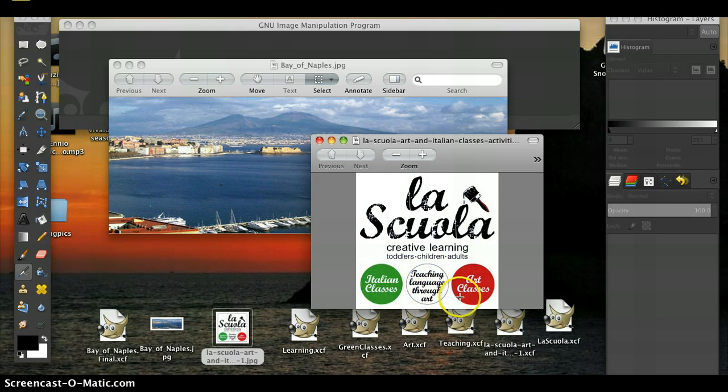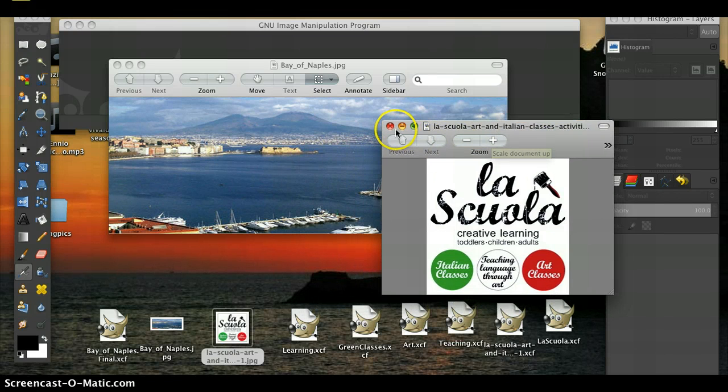And you see here there are three colored circles representing the colors of the Italian flag, Italian classes, teaching language through art, and art classes. So what I'm going to do is I'm going to cut and paste these images to the underlying background image of the Bay of Naples. So let's get started.